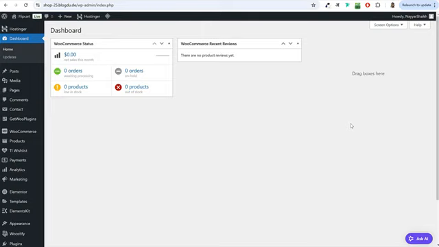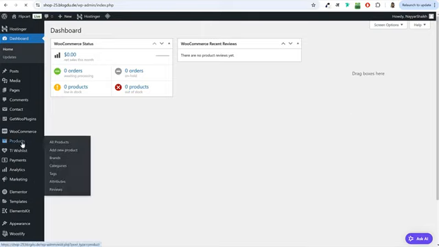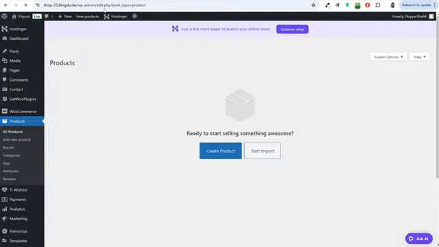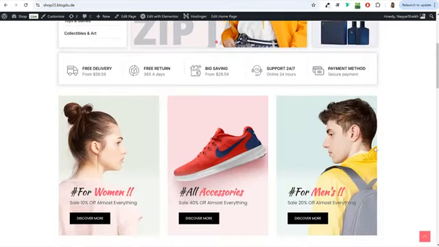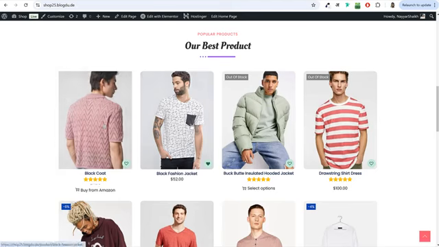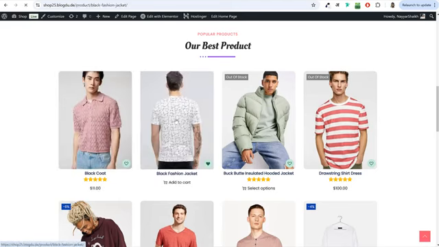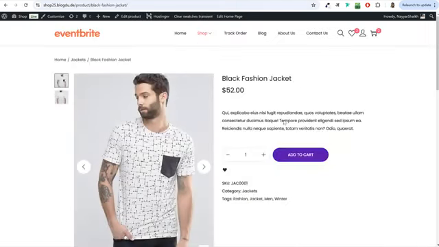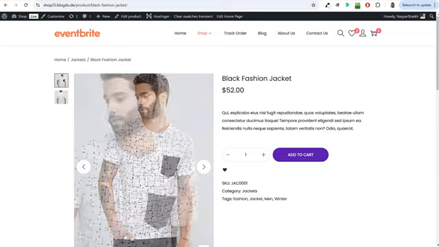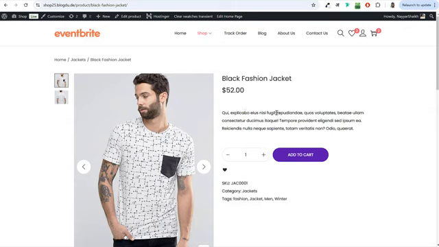Now let's do one thing. Let's create our first product. So to create a new product, we click on this products option at the left hand side. Now what I'll do is I'll go back to the demo website and we'll open a simple product from here. Okay, maybe let's open this one. Okay, let's see how we can create this product. This is a simple product. A simple product means that it has no variation. It's just one single product. I'll explain this when we create the variable product.